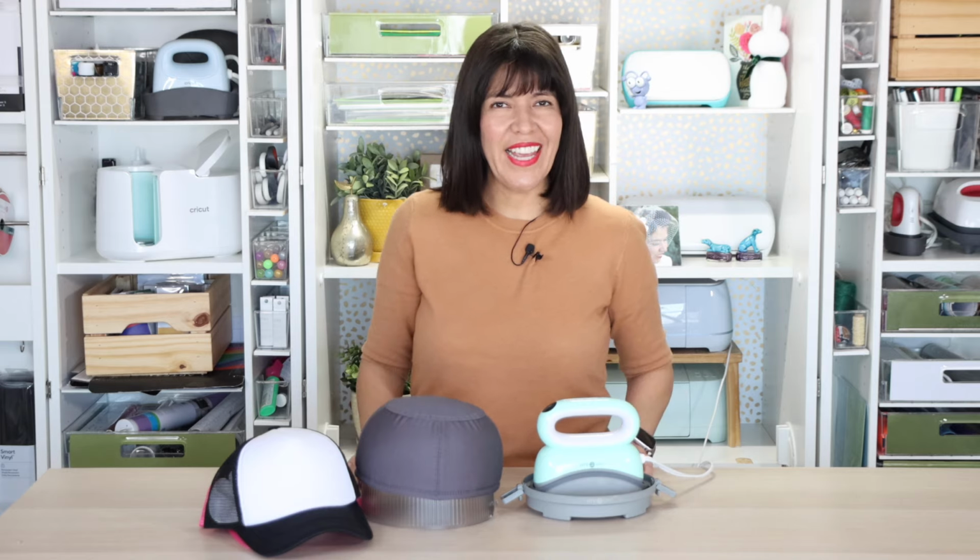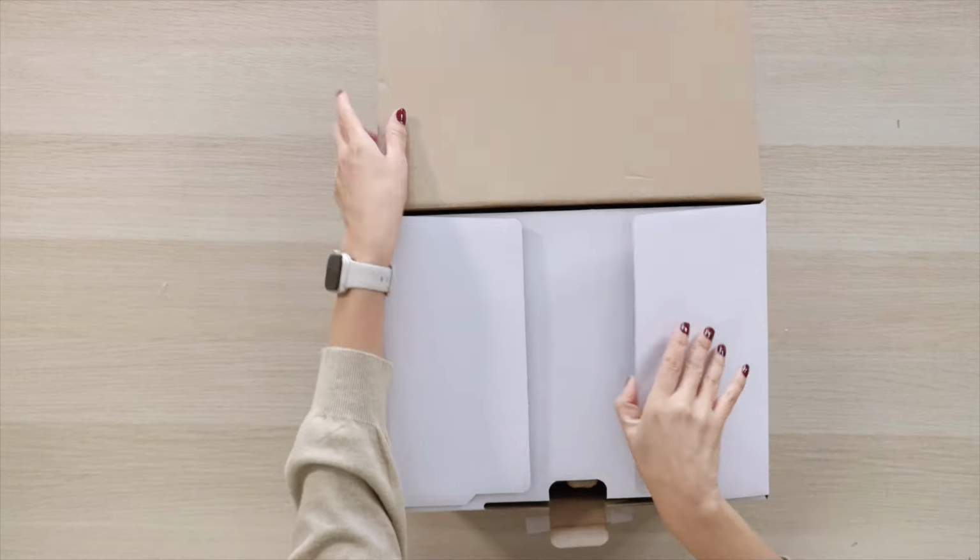Today I'll share all the information you need to know about the HTVRont hat heat press, and to test it I'll be making some projects with it. Now let's begin. First I'll show you the unboxing.